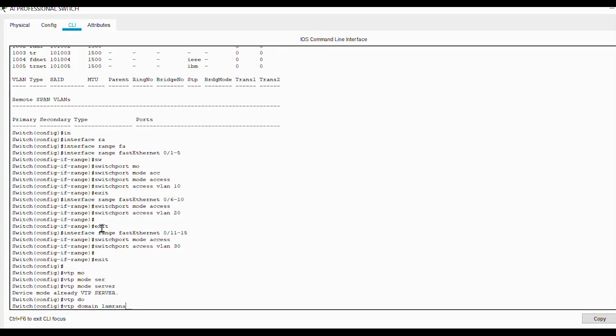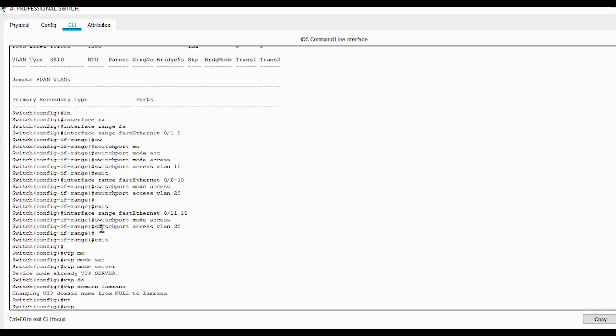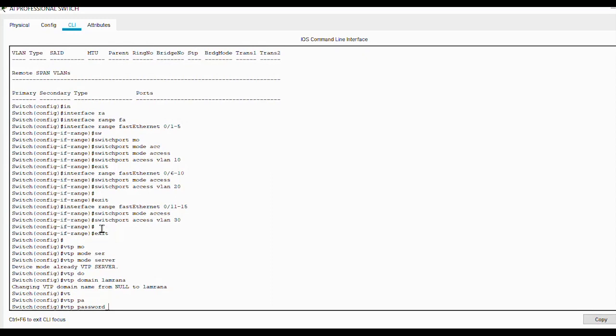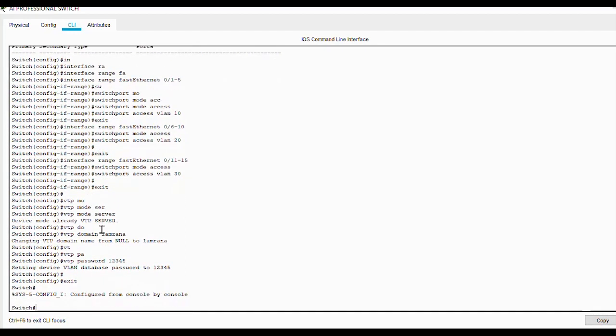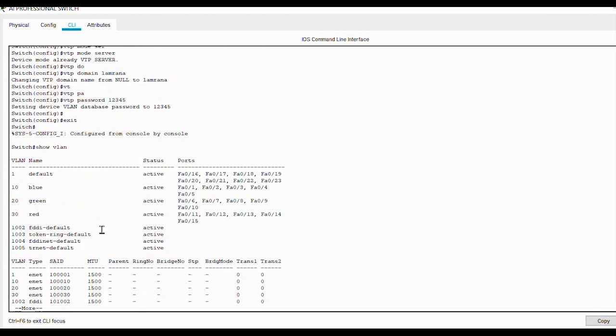Let's create a VTP password, say password 12345. Let's exit and show the VLANs again. As you can see, we have assigned the VLANs. So let's save.